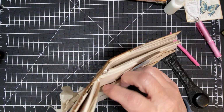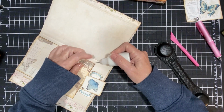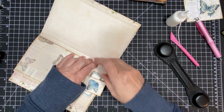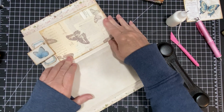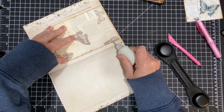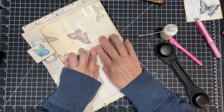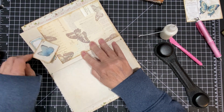I love it. Did it glue down good? Let me put a little extra glue right here. Whoa. Major seepage. Major, major. I'm going to hold that down a little minute. And then I need to do a little more glue right here. It didn't seem to grab good. So let's just do a little roll of glue right along there. There we go. Perfect. I'm just going to kind of hold it a little minute and that will keep that closed.